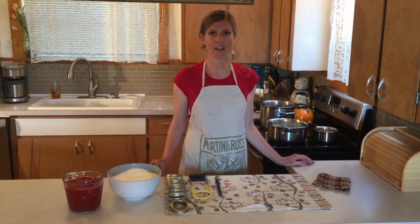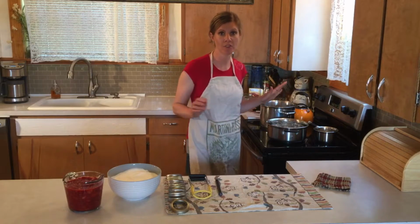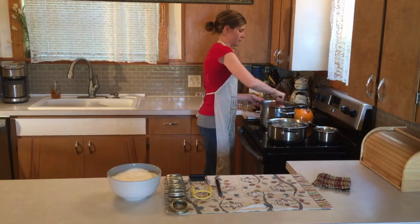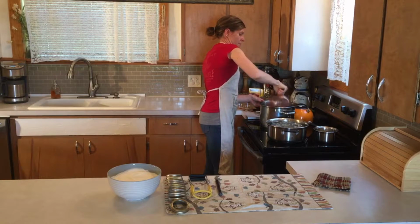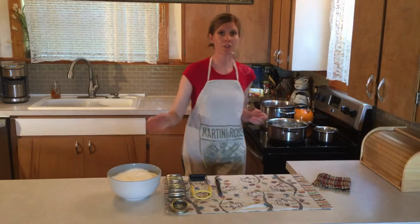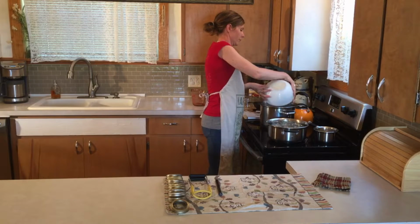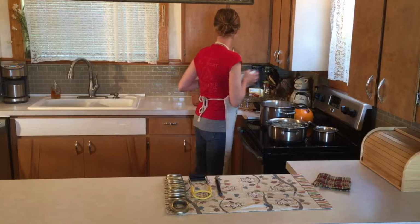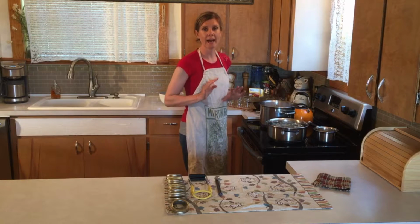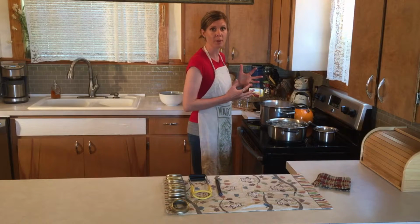Okay, so here we are at our next step. I have our pot turned on to high, so I'm going to add the strawberries first. There we go. And now the sugar. And now remember, we add a ½ teaspoon of butter so it helps keep the foaming down.